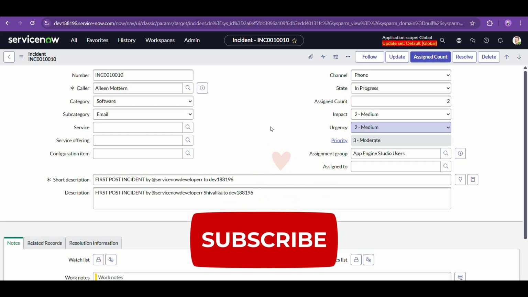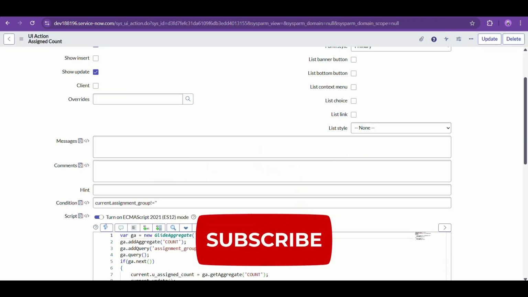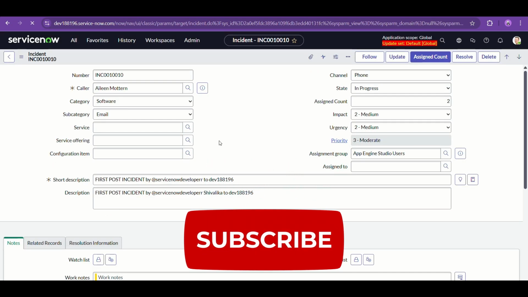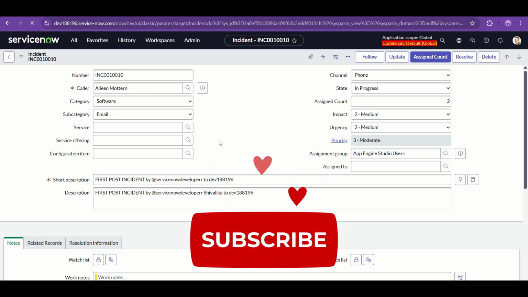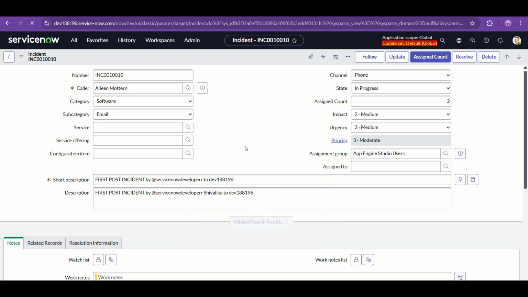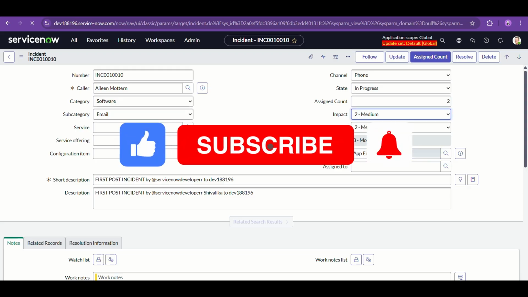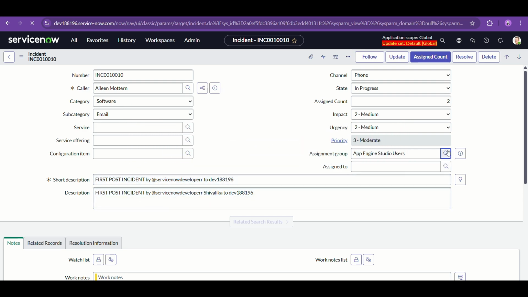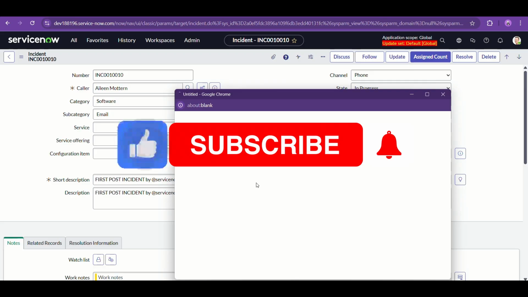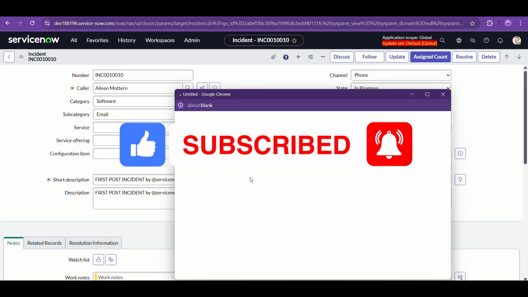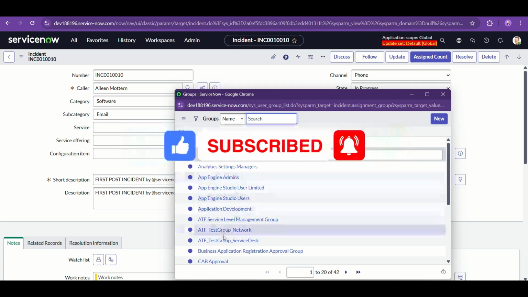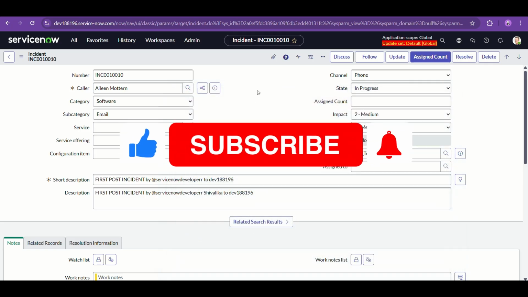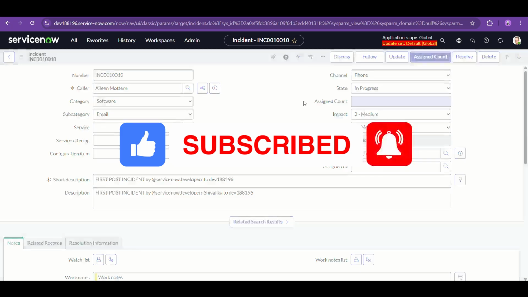So we covered a lot of things in this video. Not only did we cover changing the form layout, creating a field, and a UI action, we covered different things, and we also covered the on change client script. Whenever you change this field, it is being cleared. Let's see that again. I feel this whole use case was wonderful. It covered various aspects of ServiceNow, and it thoroughly tests your knowledge. It's working perfectly fine.